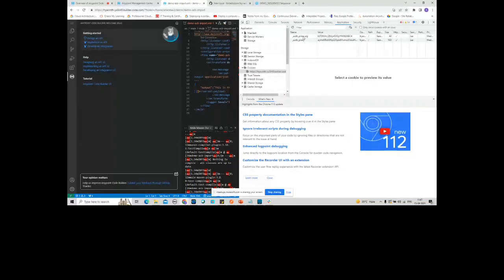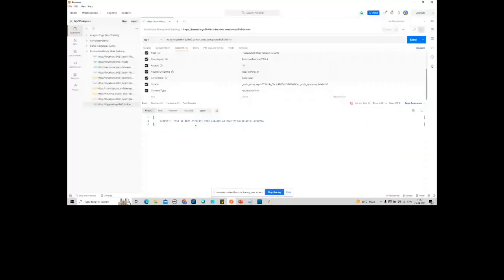The name will be the same for everyone. The value will change. This value is specific to me, and in your case it will be different. But these two names will be the same. When you provide this header, the header name is cookie, and the value is: you have to give the name, then equal to, then the value, then semicolon, then the next parameter name equal to, and then the next parameter value. So this is how you have to set it. I am using Postman. If you are using any other tool like a REST client, you also need to follow the same convention.